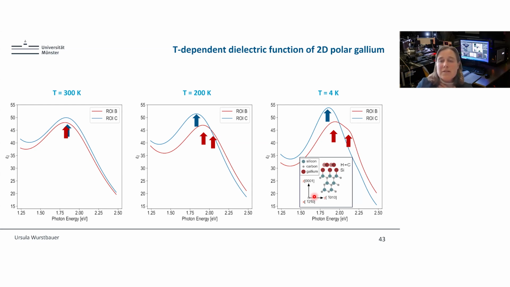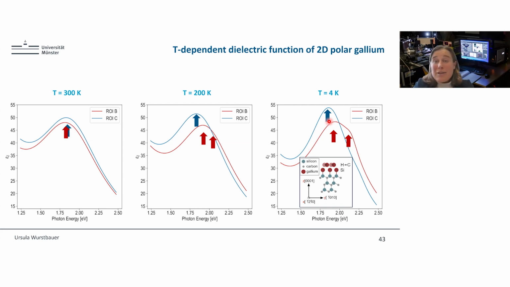So this peak here is the so-called localized plasmon, where we have a charge density excitation, excited by the light, from one band to a higher-lying unoccupied band and back and forth. And therefore, the band structure here is really dependent on the position of the gallium atoms.